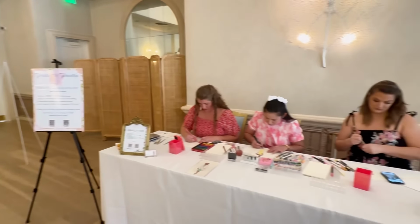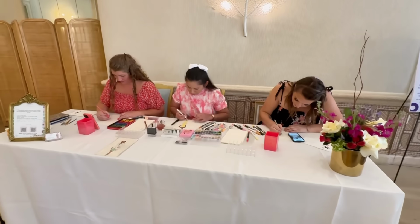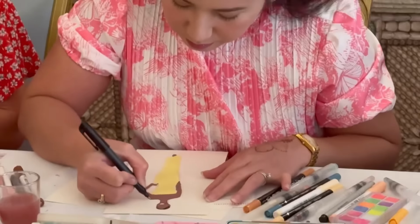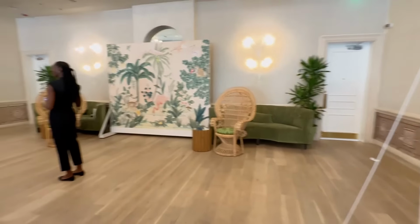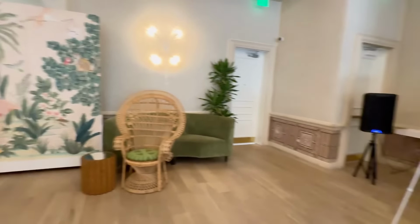You guys, we are getting our portrait painting done. You guys, check them out. This is so cute. Have some nice jazz playing. All the girls are taking their lovely pictures.